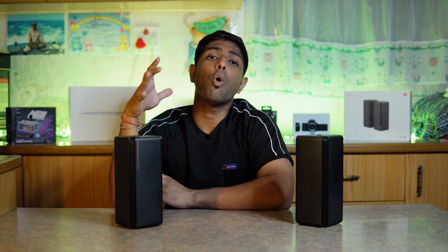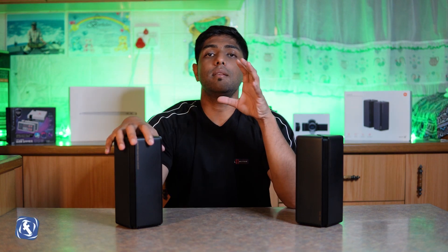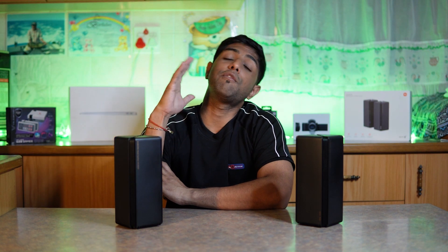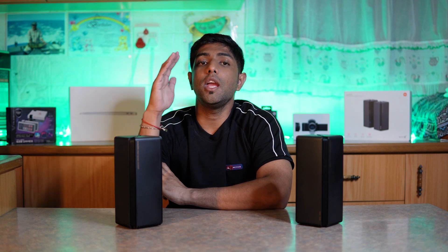The Xiaomi AX3000 whole home mesh Wi-Fi 6 kit covers your entire home. On the 2.4 GHz bandwidth it uses 802.11 AX/N/B/G and is capable of up to 574 Mbps transfer speeds. On the 5 GHz bandwidth it uses 802.11 AX/AC/N/B/G and is capable of carrying 2,402 Mbps. It also has enhanced wireless security with WPA-PSK, WPA2, and the new WPA3-SAE.